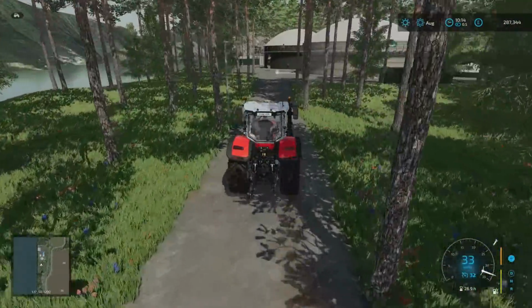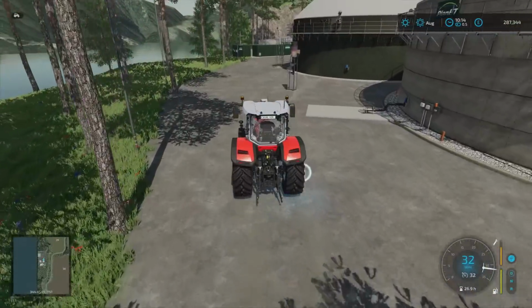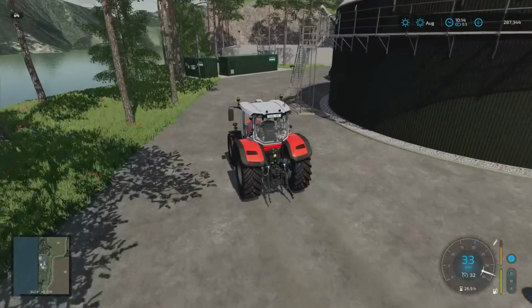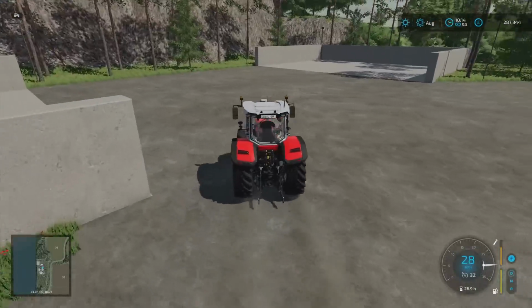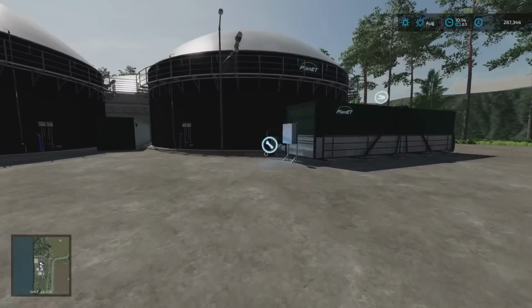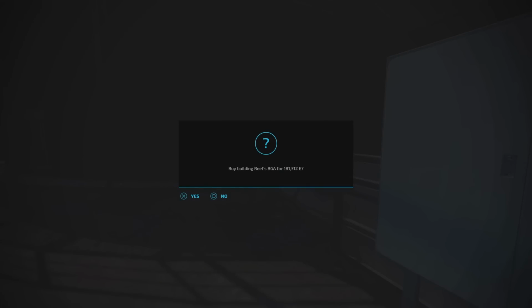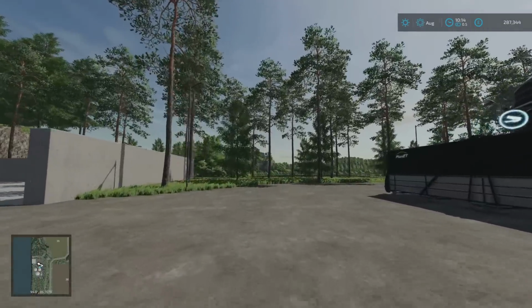Good thing as well is the biogas plant is not too expensive. This is one of the ones where you buy the biogas plant, not the land. If we swing around here, a couple of large silage clamps just up the top of the hill. If we swing round, the biogas plant, I think it's only 120 grand or something, 118,000? 181. Got my digits around the wrong way. 181,312. That's still pretty good though for a biogas plant of this size and calibre.